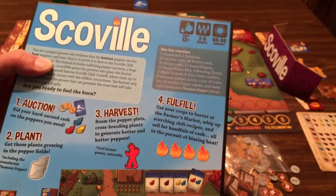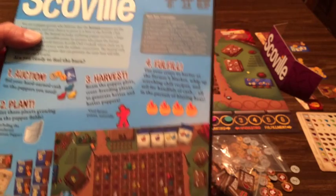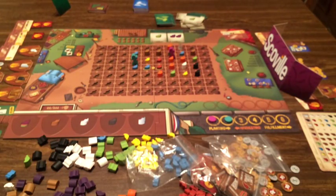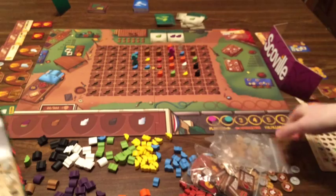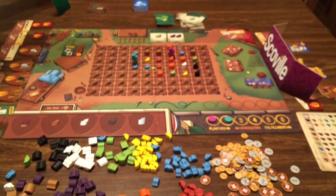You saw our video. It took roughly about 50 minutes for us to play the game. We normally play it quicker when it's just us, because here we were explaining everything, so you got the full story of how the game's played. But if we just sat down and played, like last night, we played it in like half an hour, maybe 35 minutes, by the time we got everything set up. It didn't take us very long. But we kind of know what we're doing a lot of the time.